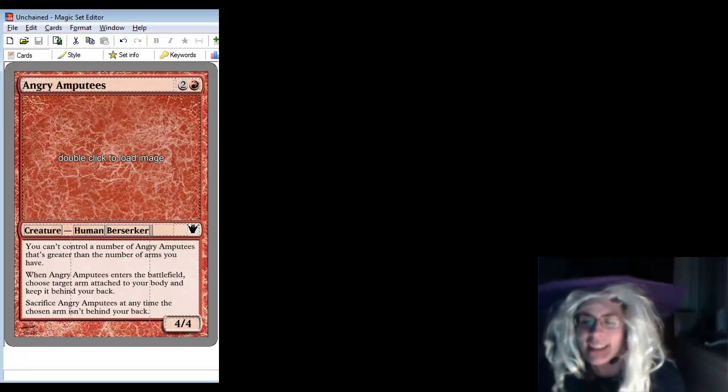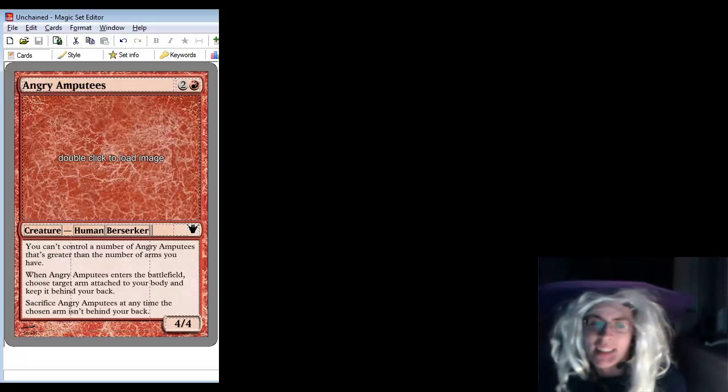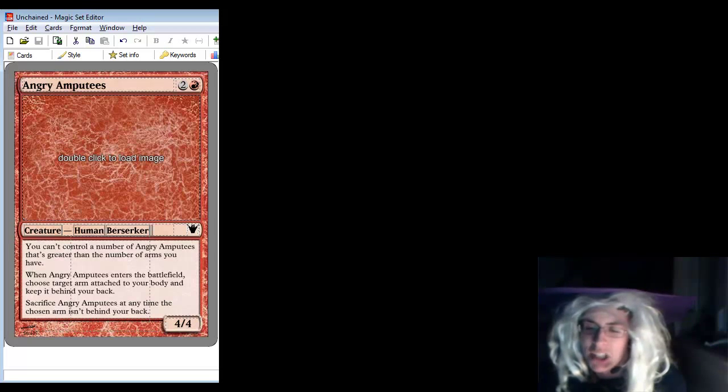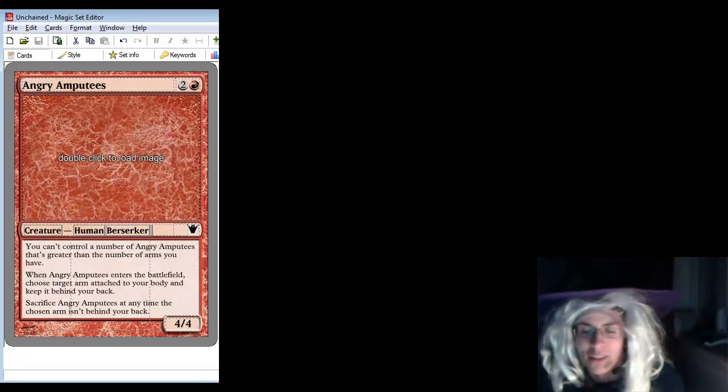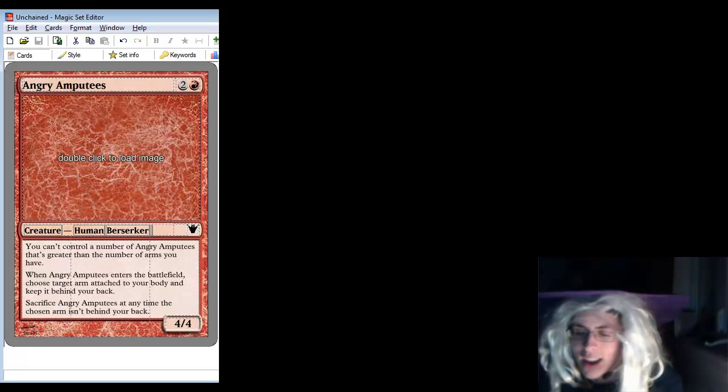Now we're going to get to some of the body-themed cards, I guess, because this actually does have some sort of interaction. It does keep some other cards in mind. Angry Amputees. Yeah, an amputee is someone who has a limb amputated. You can't control a number of Angry Amputees that's greater than the number of arms you have. Maybe if someone who is an amputee is playing and they have one arm, then they can't have more than one of these. Which is kind of unfair.